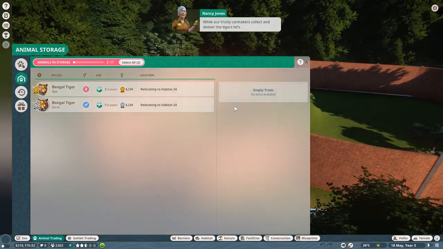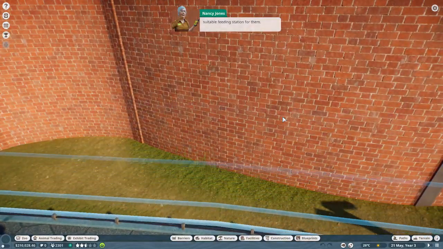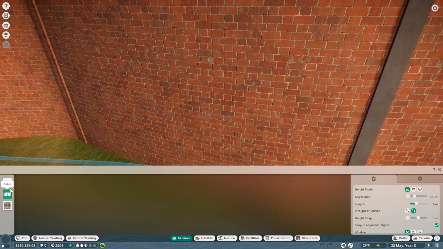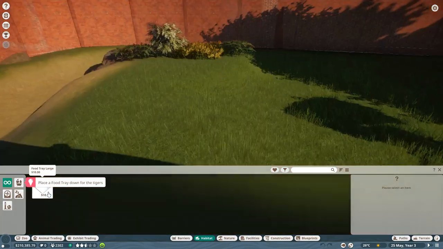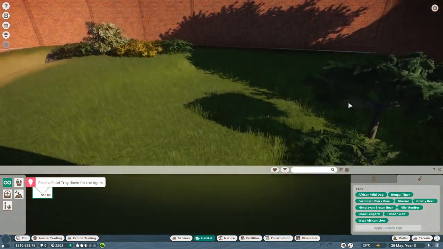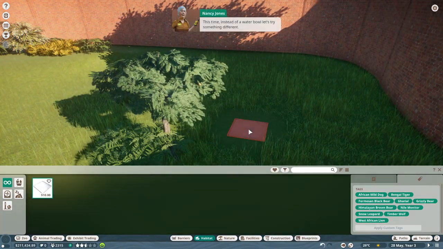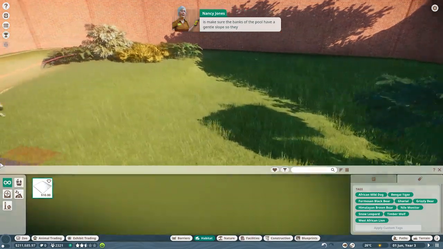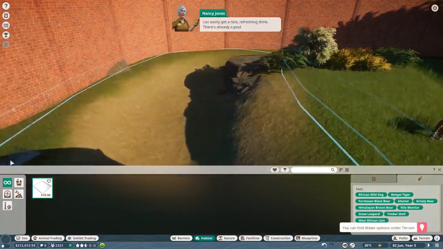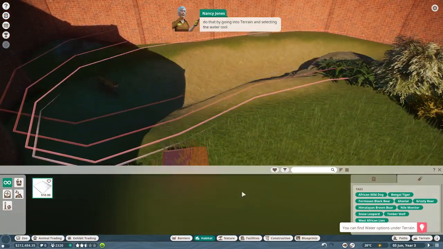Whilst our trusty caretakers collect and deliver the tigers, let's take a look at preparing the habitat for their arrival. We'll start with the basics. Add a suitable feeding station for them. Just wait a minute, okay? This time, instead of adding a water bowl, let's try something different. Some animals need a pool in their habitat so they can go for a swim, but they can also use it to drink from. All you have to do is make sure the banks of the pool have a gentle slope so they can easily get a nice refreshing drink. There's already a pool excavated, but you still need to fill it with water. You should do that by going into terrain and selecting the water tool.